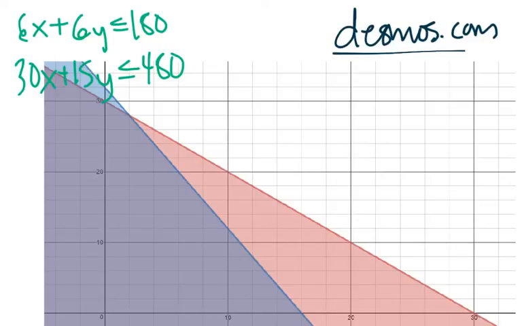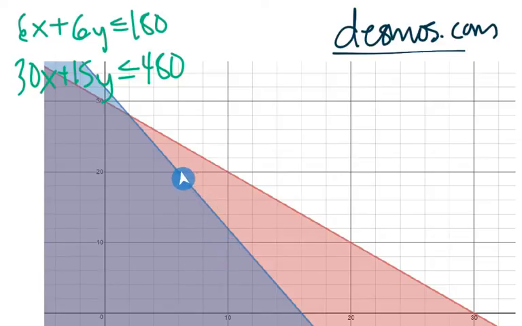So it wouldn't make sense to make a negative amount. You can't make a negative amount. Now the blue line is 30x plus 15y, so you've got its X and Y intercept. So they both shade down, so within this zone right here would be the number of rulers or things you could make. So like you could make 10 of each, and that would work.